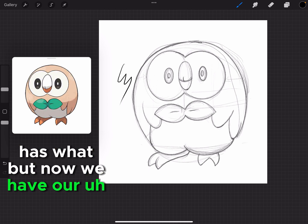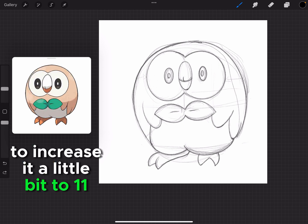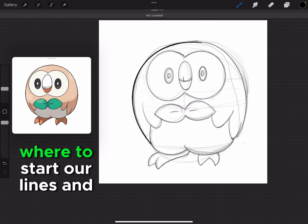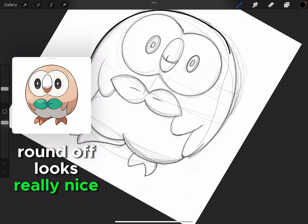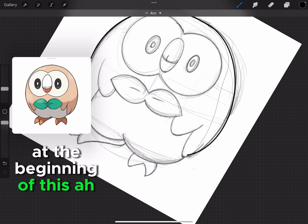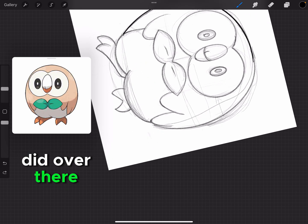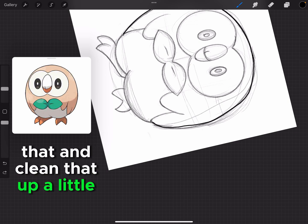But now we have our technical pen. I'm going to go ahead and increase it a little bit to 11. Remember, when we were drawing the second sketch, it actually helped us to know where to start our lines, and where it's actually going to round off really nice. So it was a good idea for us to do almost the same process at the beginning of this, as we did in the second sketch. That's a horrible line I just did over there. So I'm going to go ahead and clean that up a little bit.